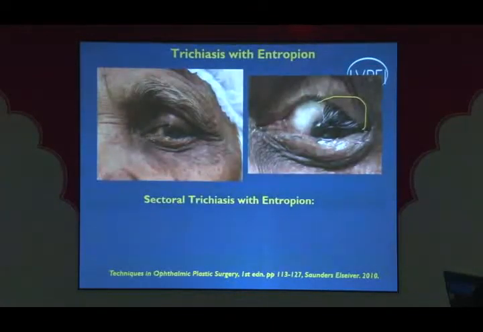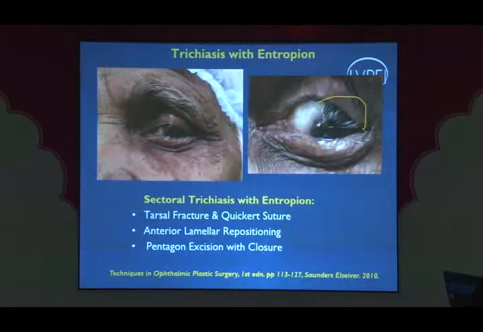Now, the next important pathology that comes in our way of treating patients is trichiasis with a progressive entropion. This is a very, very difficult and frustrating condition where the patient does come frequently to clinics, and here you can see that this old lady, diagnosed to have OCP, had an extensive or severe grade of trichiasis involving almost half of the lid margin, with entropion. In this condition, I prefer doing a tarsal fracture with an everting suture with an anterior lamellar repositioning, which is very, very important. If you try, it gives very good results.